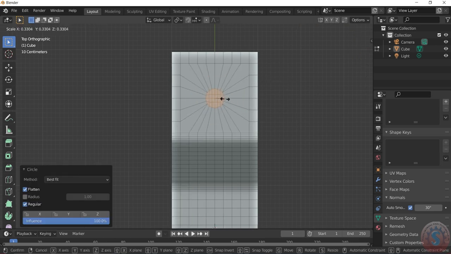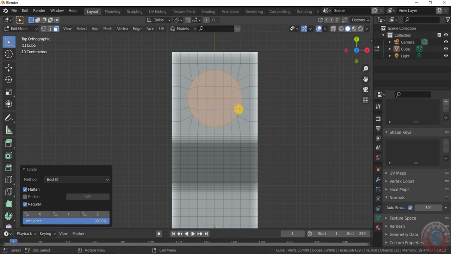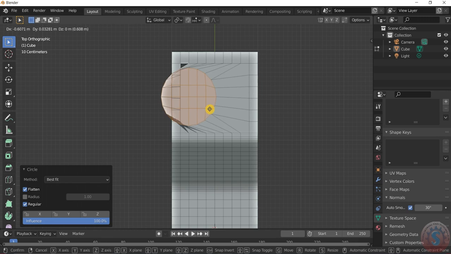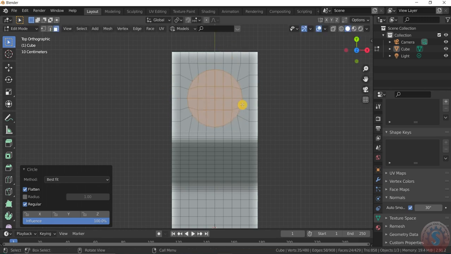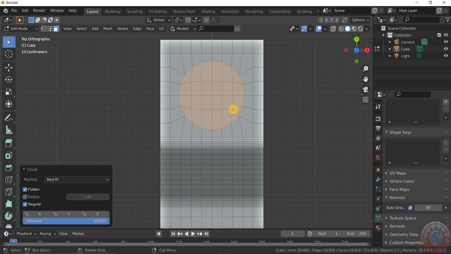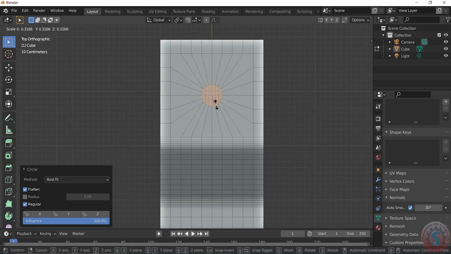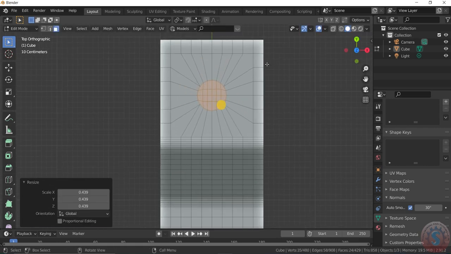You can scale the circle, you can rotate the circle by using the R shortcut, scale by using the S key, and you can move the circle along XYZ by using the shortcut key G. For this I am scaling the object like this.